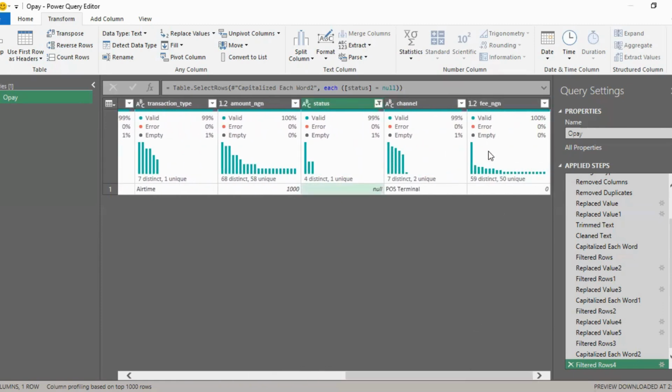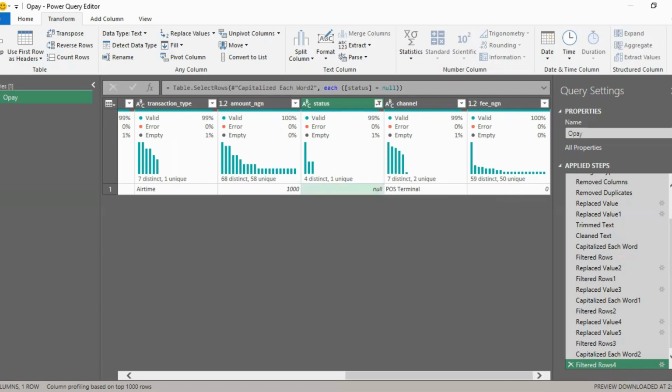This one is the fee, the charges when you make a withdrawal or buy airtime. These are the amounts they charge you. And this is also the power of domain analysis. If you don't know your domain analysis, you will not know how much they charge you, the interest or commission or tax. So now we have a fee that is 0 naira.